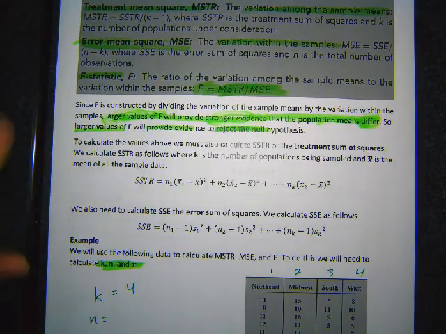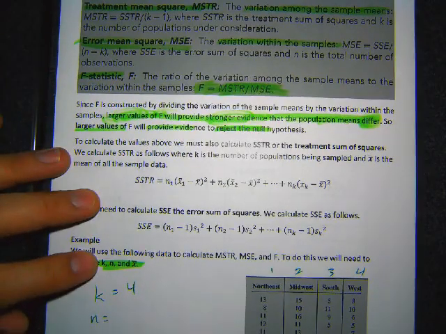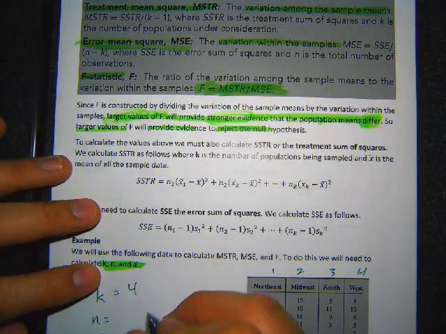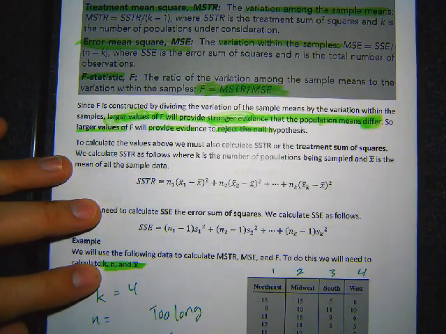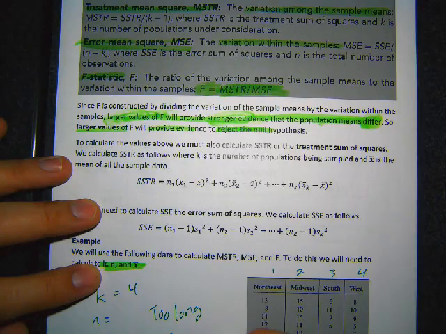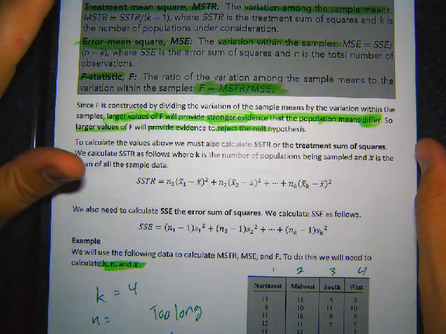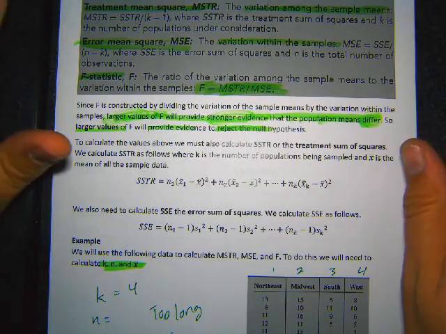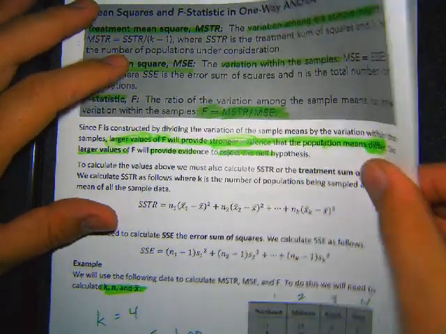Now again, I'm not going to do this by hand any more than that because I just wanted to point out what those are. But really, it's just too long. Let's just use a calculator because the calculator is going to save us so much time. There's lots of calculations you could do here. If you really want to see it, you can look through the book and see the calculations. But I'm really going to just say it's a big waste of our time. Let's focus on getting it done, and so let's use a calculator.